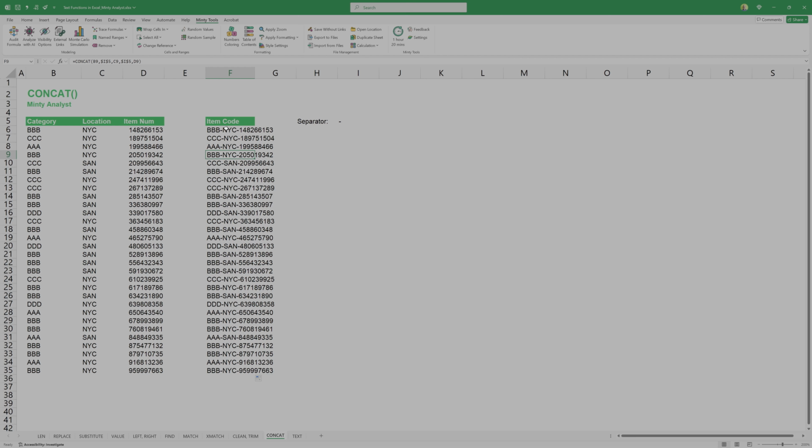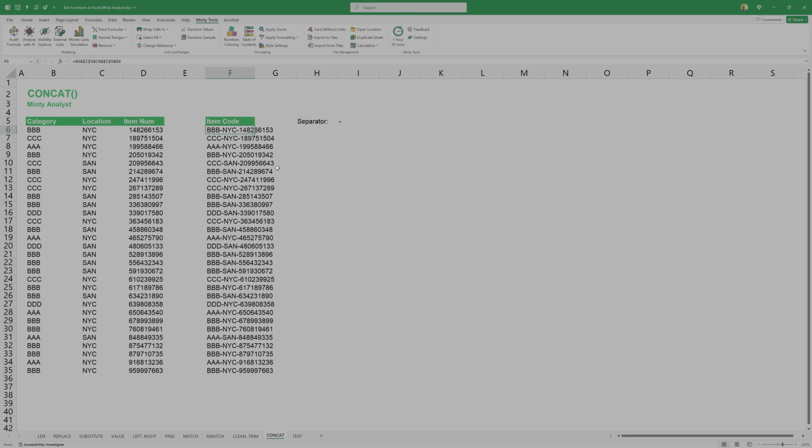We can do the same thing with the ampersand. So I'll just have to make this equals my first cell, and my separator, and my location cell, and my separator, and my item number. Enter, and this does the same thing. Here I also need to fix those with F4 so they don't change as I move the formula down.